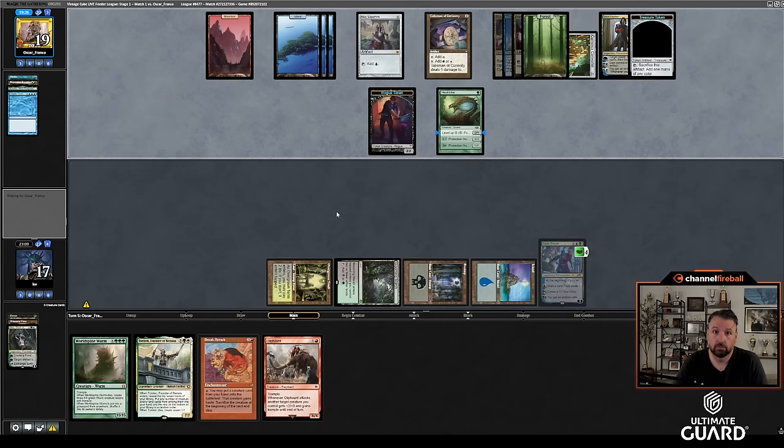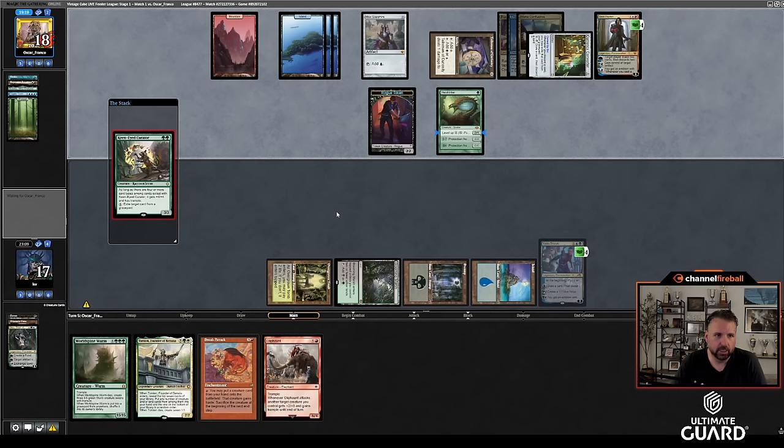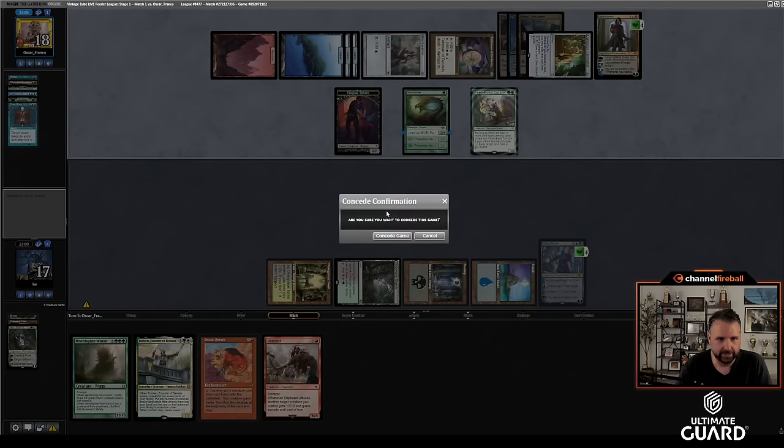Whoa, they need a treasure right now? What are they doing over there? It costs so much mana. So they have Cryptic and Memory Lapse. Keen-Eyed Curator. I guess they're splashing it because I shallow grave them, but that's funny. Into Time Warp. All right, all right.